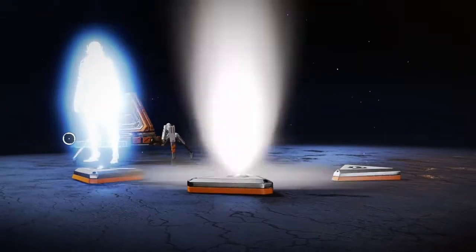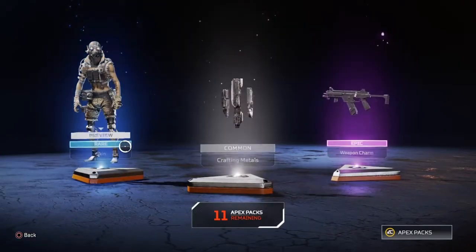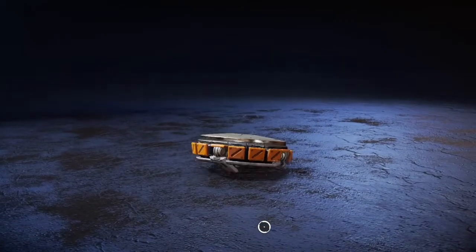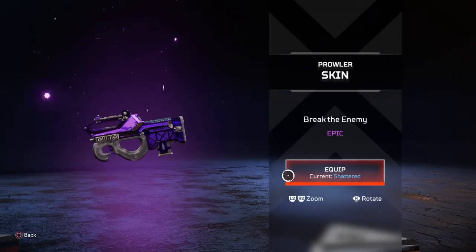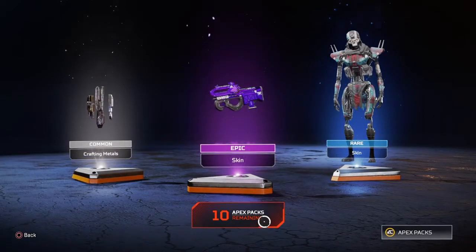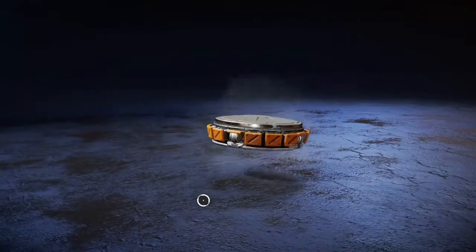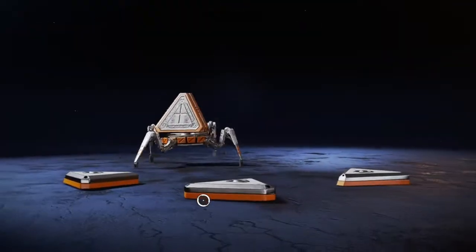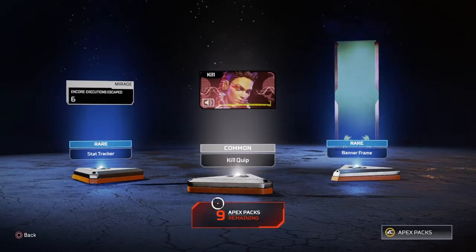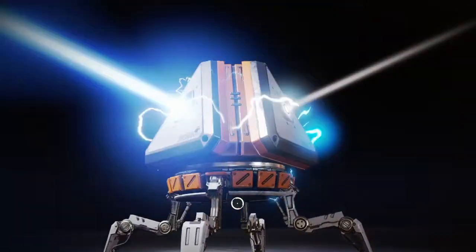Ooh, another purple. Ooh, I like it. I like it. Pink skin. Gone. 10 left now. Ending us off with 2 purples in a row. I like that. And my friend Owen has this, but I have a legendary one for him. 9 packs left. Looks like we still ain't getting no heirloom, boys. Seems like it's too late to get a heirloom.